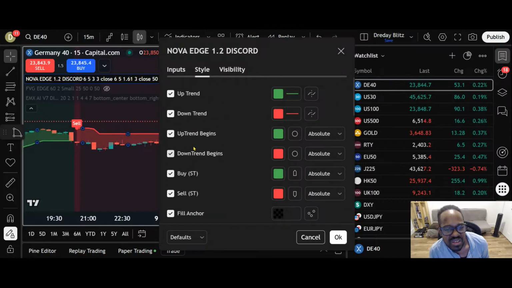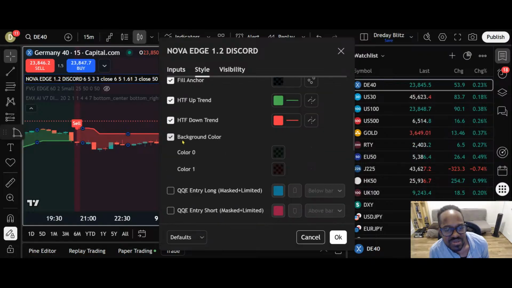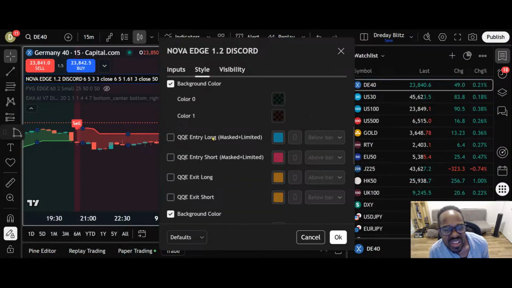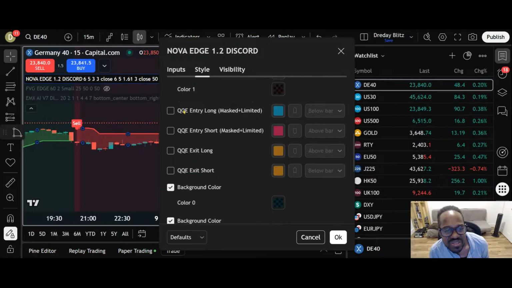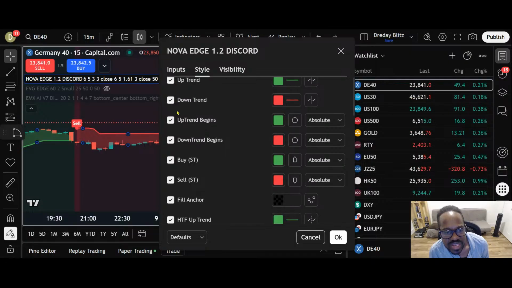All right, so in the style section, everything here needs to be checked. The first section here, until you see the QQE entry long. So this section here, those four need to be unchecked. Once again, I'm going to repeat: everything checked here.